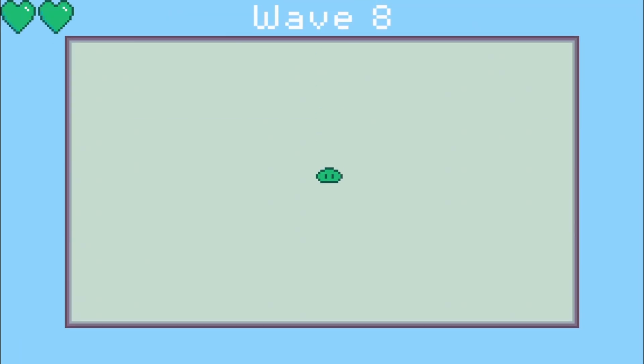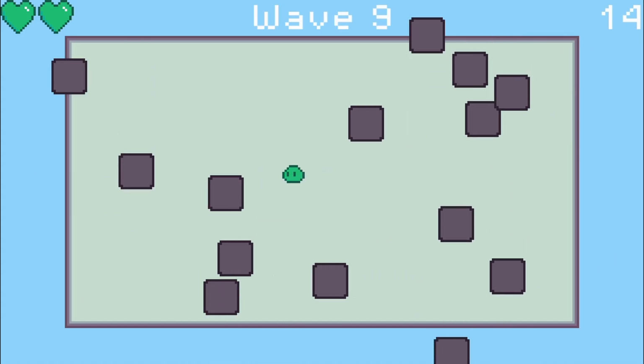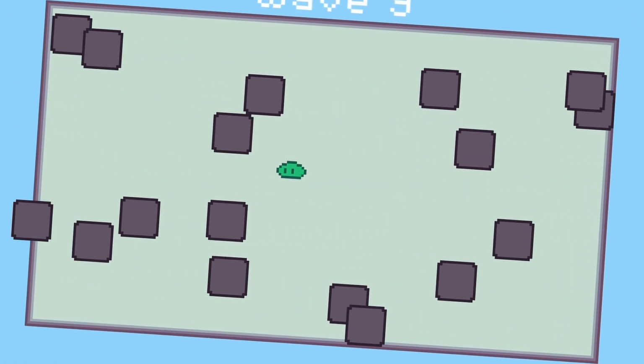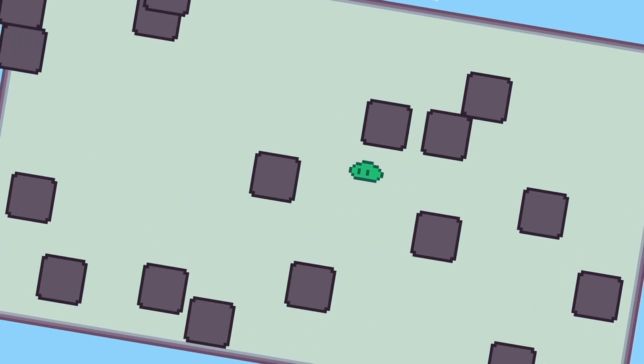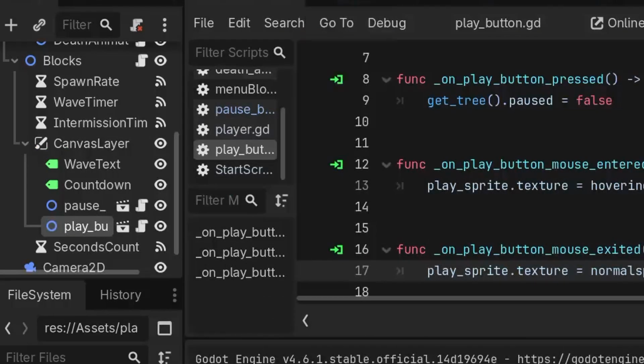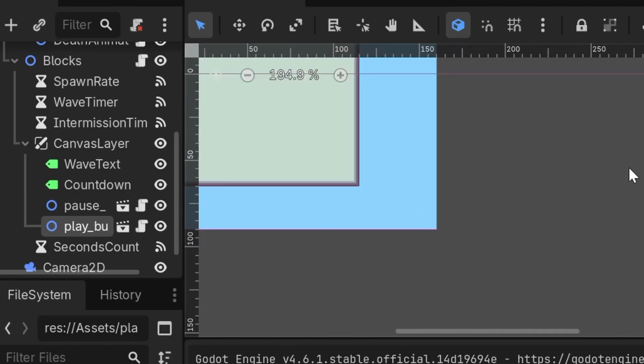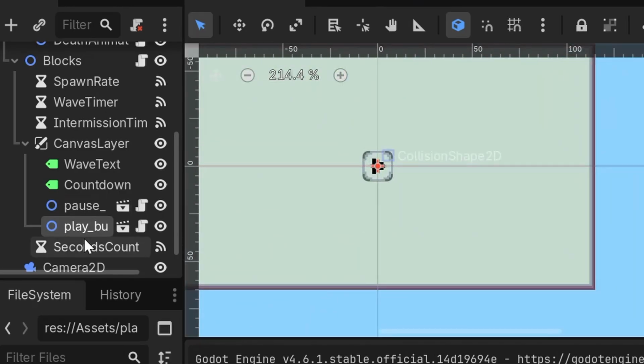Okay, so I'm not gonna bore you with the same old stuff. So let's just skip over that. But I am gonna bore you with the new stuff after. So, like, yay. So, in the left panel thingy, you can see that the play button is after the pause one, which basically means that it appears over it.